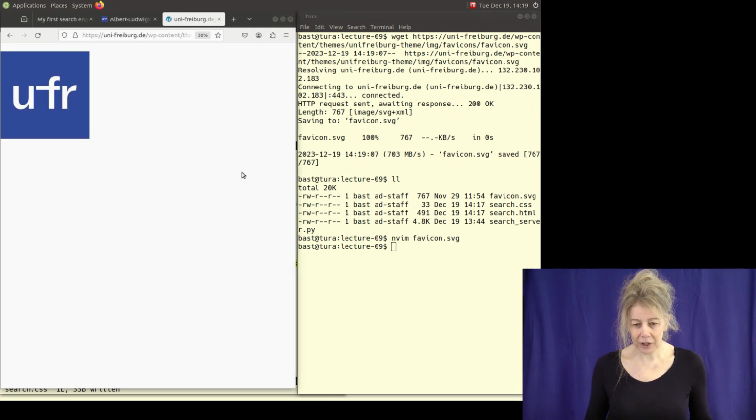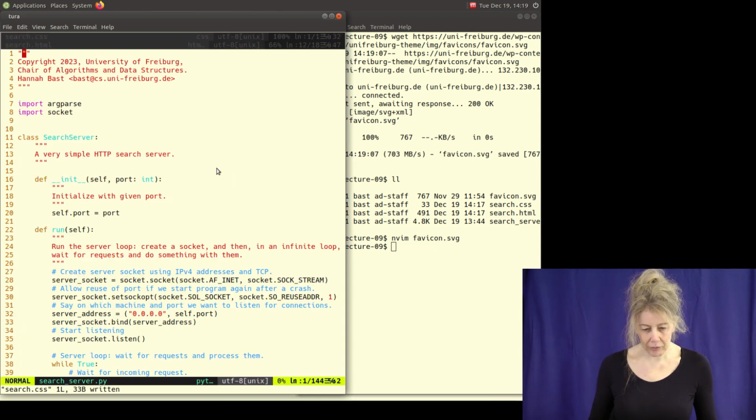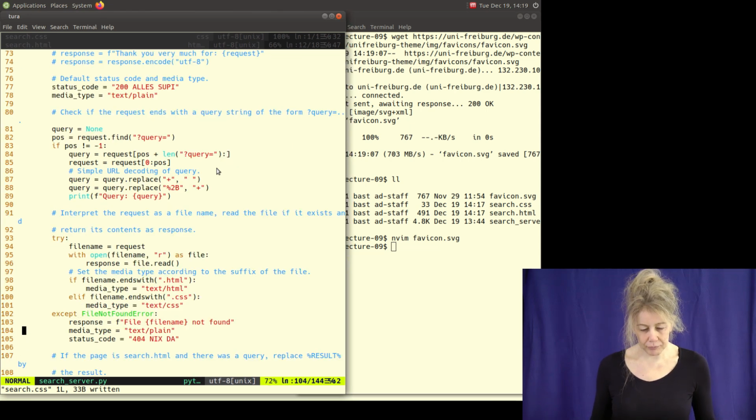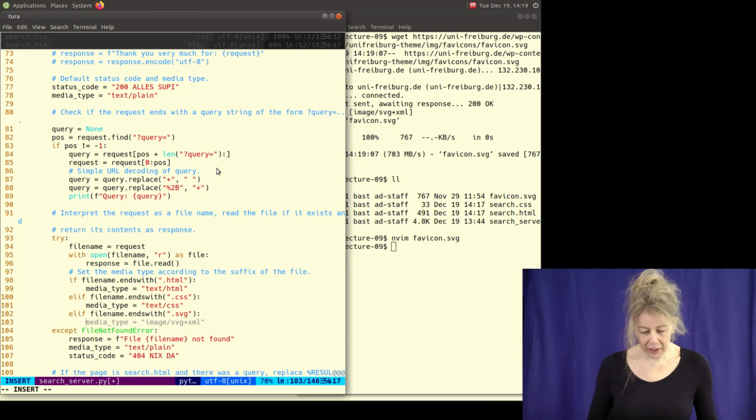Okay, let's try to include it. How do we have to go to our server? And I think one thing we have to do here. Also, if we have SVG, we need the media type image/svg+xml. This is absolutely correct.